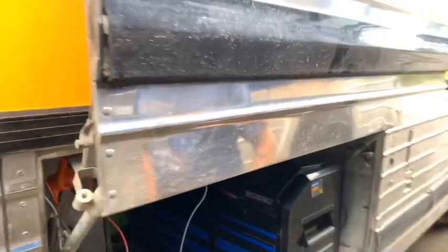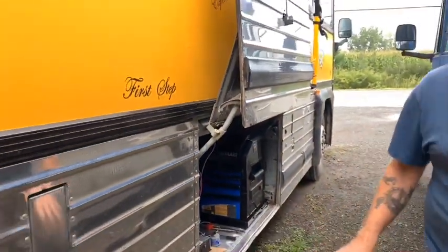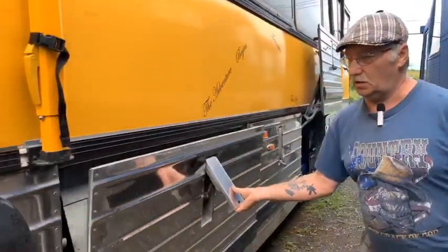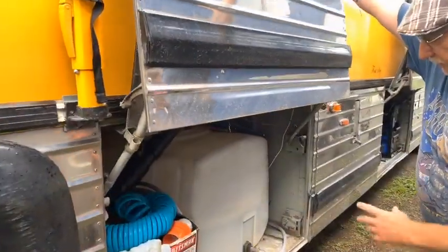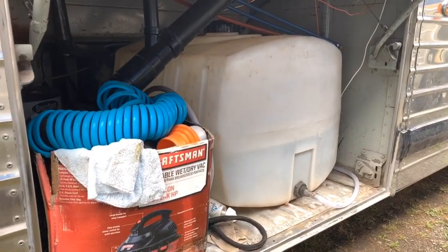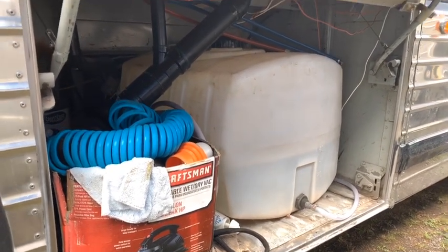The middle bay is complete storage for anything I manage to pick up along the way and want. And this is our storage for our 100 gallons of clean water tank, toilet, and gray water. 100 gallons of clean and 55 gallons of gray water.